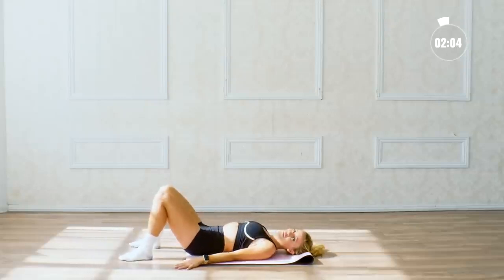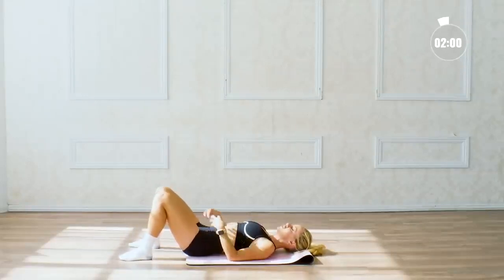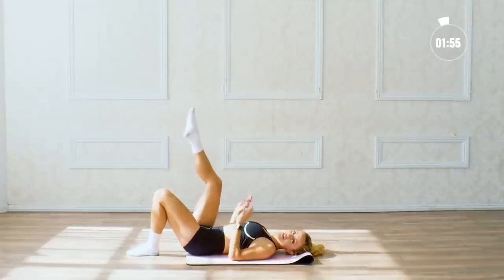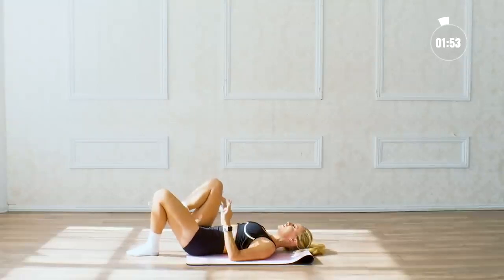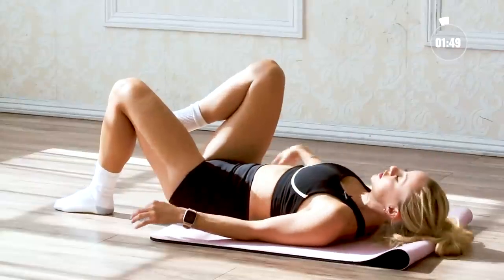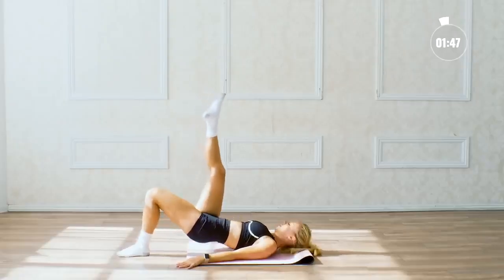All right, take a little breather here. Make sure that you are tucking your pelvis under so it doesn't get too much in the low back. And we're gonna do our single leg bridges. So we're just gonna lift one leg up, little pulses up to the top. All right, here we go. Squeeze those shoulder blades. Let's go. Up and up.